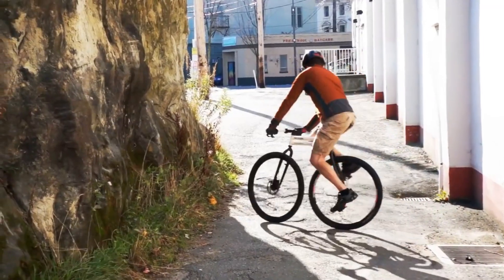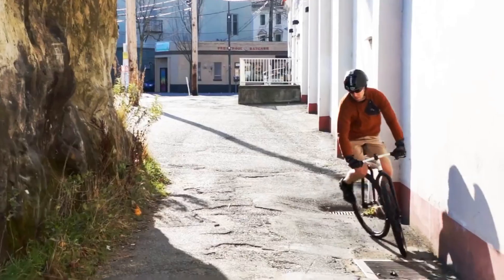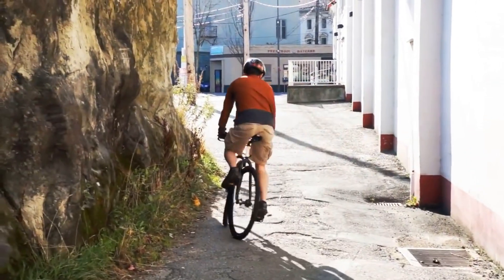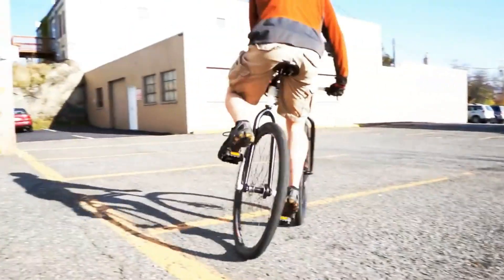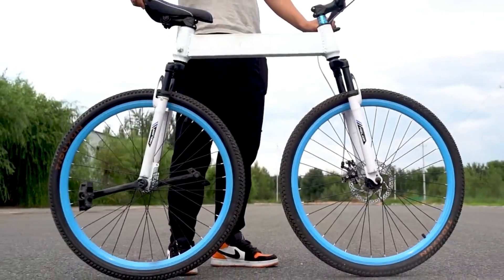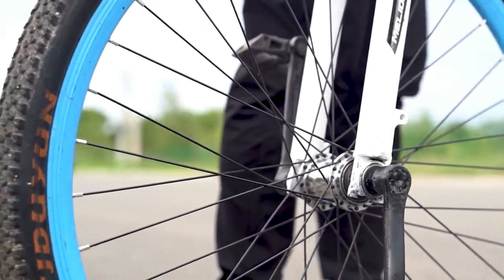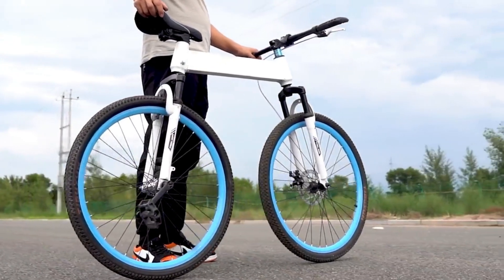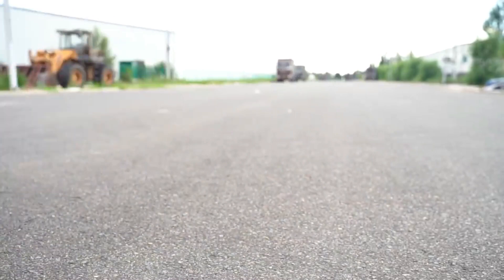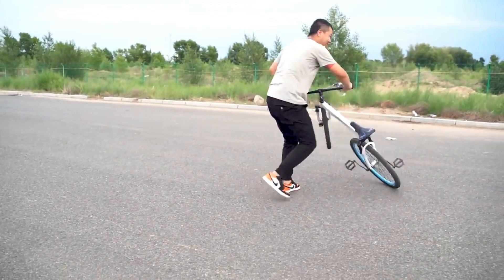The Buy Simple Play has two-inch tires, an alloy frame, hydraulic disc brakes, and a lightweight chromoly steel frame. It's available in standard and miniature versions, in both black and white. It works equally well on city streets as it does on country lanes. The Buy Simple Play is not an abstract idea but an existing product. After being successfully crowdfunded on Kickstarter in 2013, it has since gone on sale for $800.